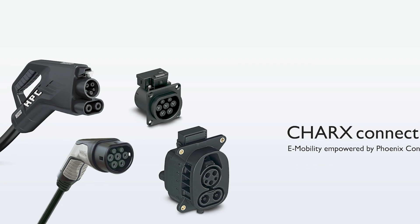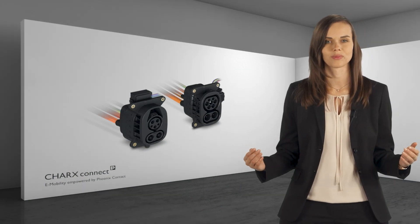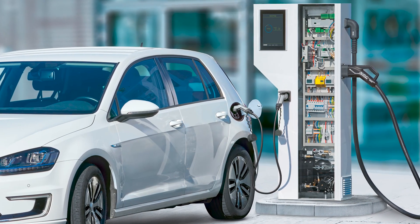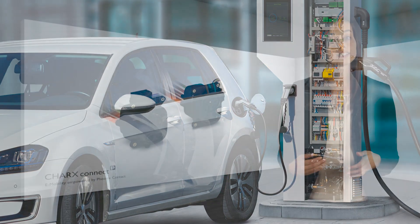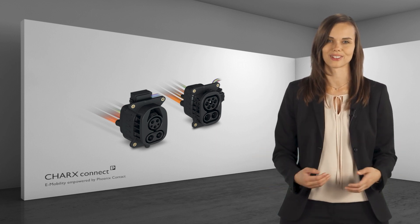Our wide portfolio was created in accordance with charging standards for different regions, cable lengths, cable cross-sections, and interlock actuators, so the right vehicle charging inlet can be selected for different applications. No matter which variant you choose — Type 1 or Type 2 — the relevant dimensions and mounting features of our charging inlet are identical, so that you can always design with the same assembly space in the vehicle.